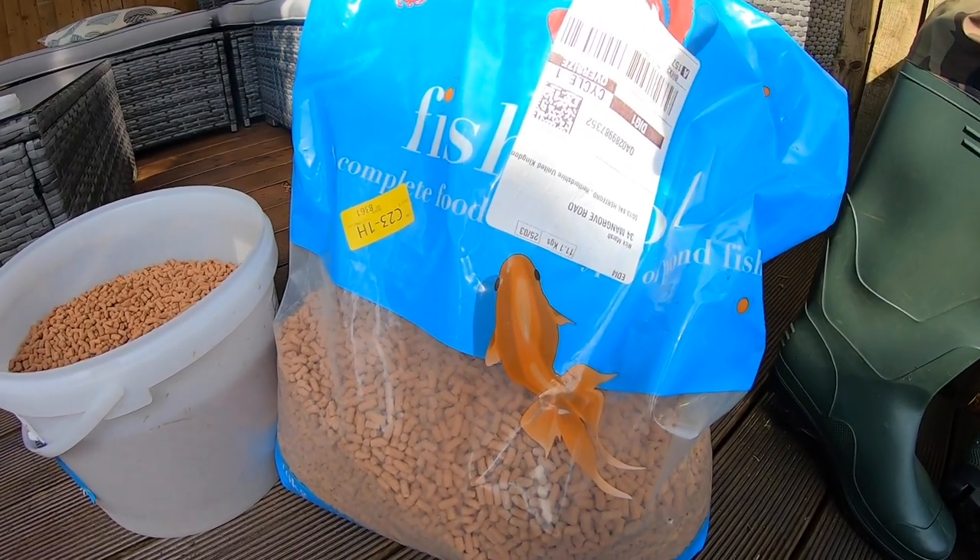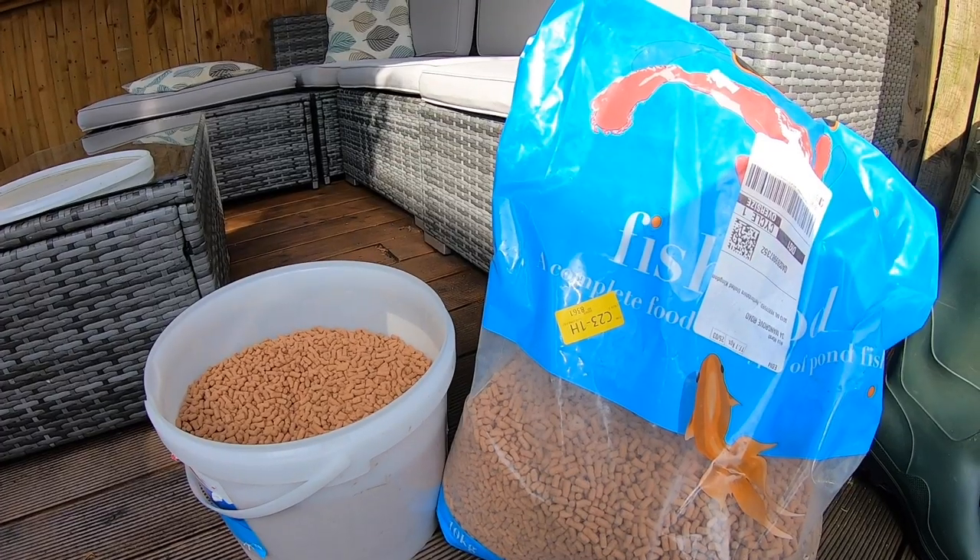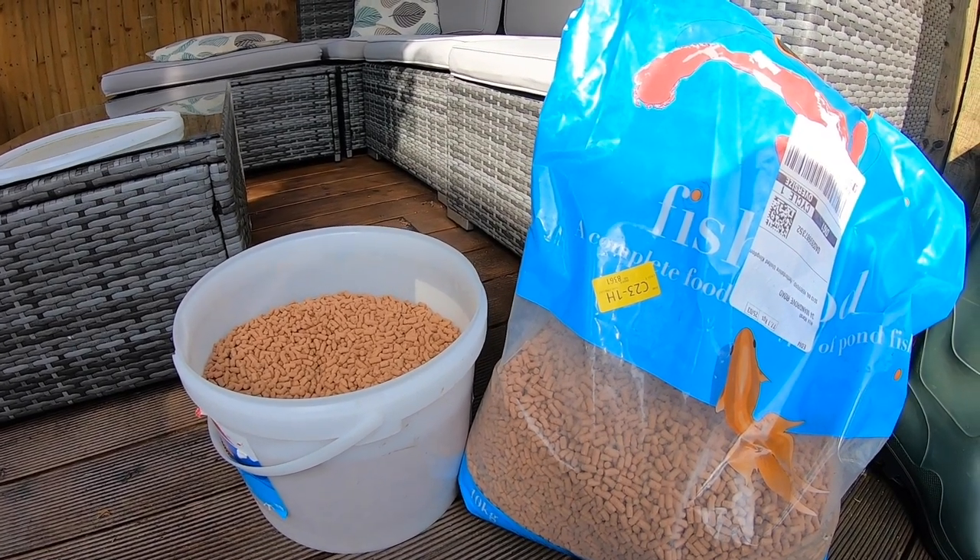Obviously you've got to feed them. This is quite a big sack — about 11 kilos, I think it says. If they haven't eaten what you've put in within five or ten minutes, you're putting too many in and you can pollute and colour the water. They don't eat that much — it doesn't get that expensive. You've got to bear in mind that they stop feeding through the winter, or feed very little, bringing in a wheat germ-based food from about November through to March. But they really don't eat much through the winter at all. It kind of indicates why carp fishing is so hard in the winter — they really do shut down. They'll start to feed again in about March or April depending on the climate, getting more and more ravenous towards summer and feeding hard from April through to October or November.